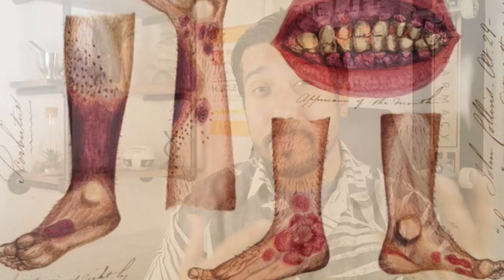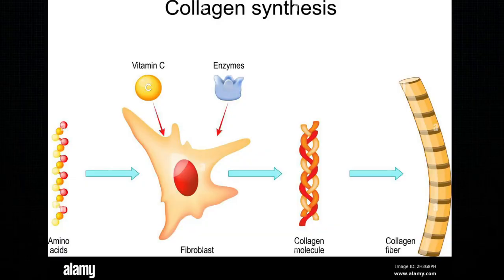But how's that connection possible? Well, vitamin C plays a critical role in maintaining normal mature collagen networks in humans by preventing the auto-inactivation of lysyl and prolyl hydroxylase, which are the two enzymes in collagen biosynthesis. At that time that was not known, and eventually doctors thought that lime juice would work better because it has more acid than lemon juice. So they substituted lime juice for lemon juice on the English Royal Navy ships, and it worked.